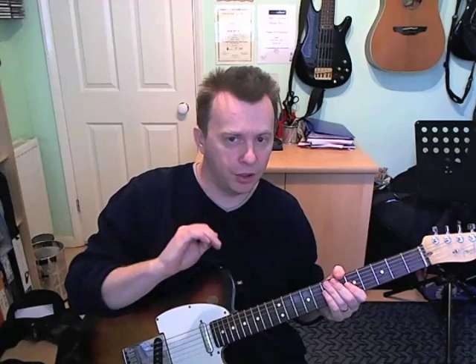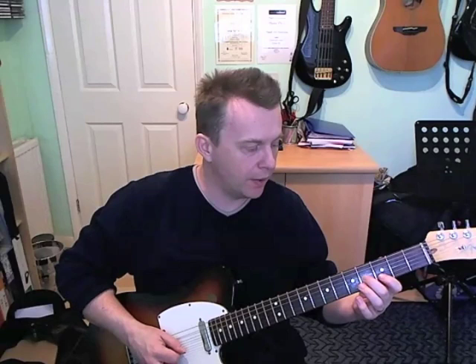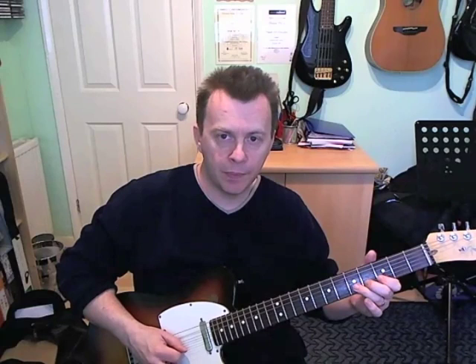The first phrase is actually a pick-up — it starts just before the chord sequence, runs off the end of the chorus, and this is over a G. What we've got there is: I'm playing fifth fret on the D string, fourth on the G, third on the B string, and you get a little G major arpeggio. Then we're playing fifth fret on the B and bending it up a half step. Then we're going to pick it again while it's still bent and let it down very quickly, so you get this kind of effect.